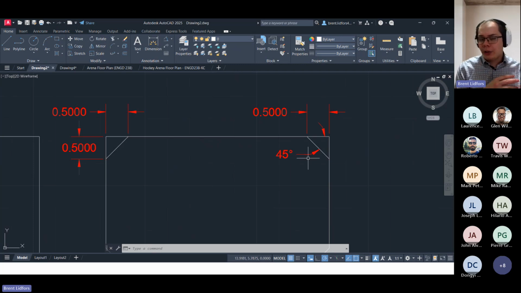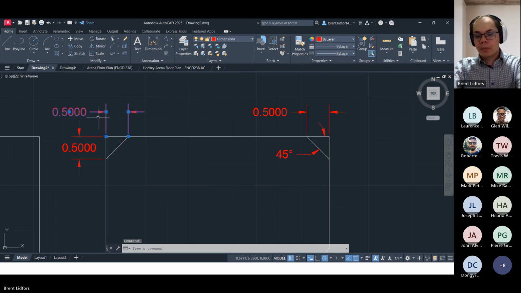What AutoCAD's doing in the background there is trigonometry. It's doing its sine, cosine, tangent in this case. So it's doing its little SOHCAHTOA in the background to figure out what this hypotenuse is, right? We have a side adjacent to the angle. We have the angle itself. So we can come up with what trigonometric form should be used to find out the hypotenuse. Okay, so it's a little bit of triangle geometry going on here. We don't really have to know what that geometry is because AutoCAD's running the calculations for us. But just keep in mind the two ways we can define this chamfer is based on two distances or a distance and an angle.